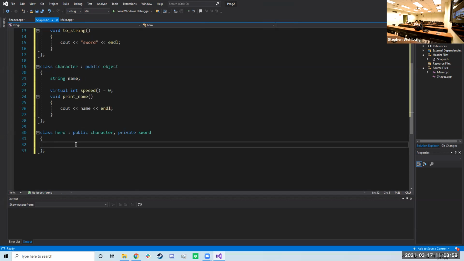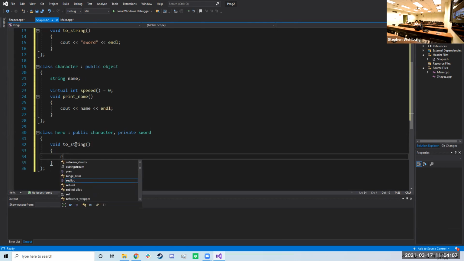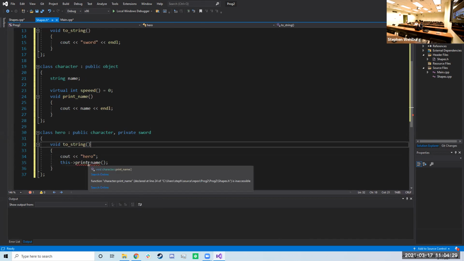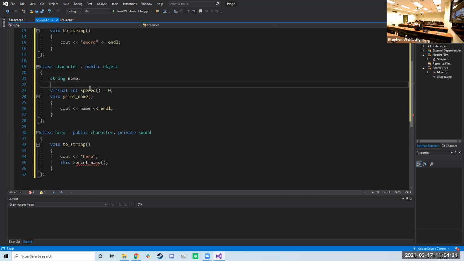So here I'm going to do void toString, cout hero, and I'm also going to call print name. That's illegal because of accessibility.